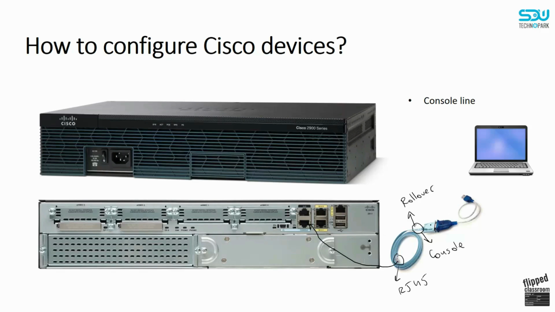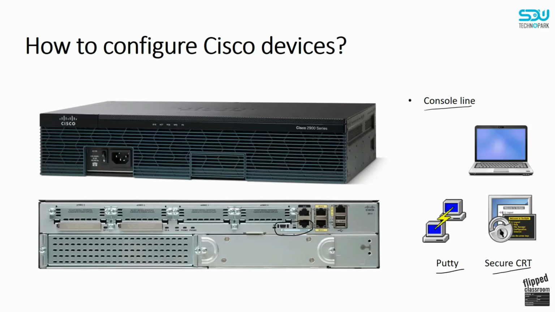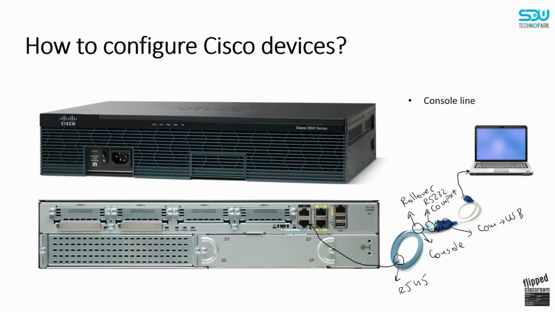And from the other side we have a port which is called RS232, or it can be called a COM port. In case you don't have a COM port, and mostly nowadays there are no COM ports even on PCs and laptops, then you can use a converter, which is converting from COM to USB. And from the other side, you will be connected to the USB port of your device. And you will run an application like PuTTY or SecureCRT, and you'll be connected.